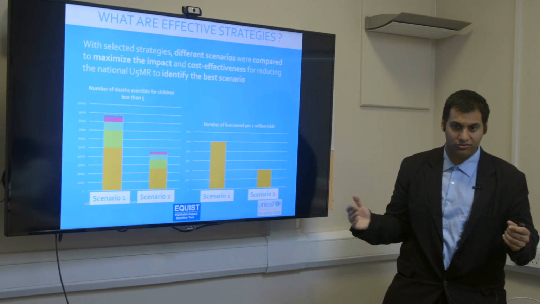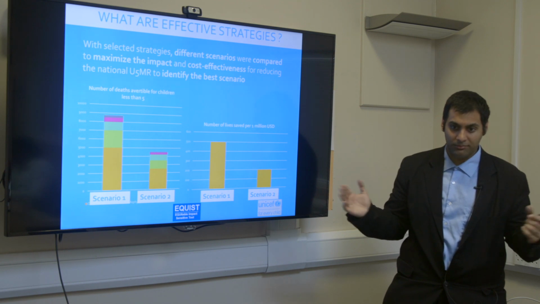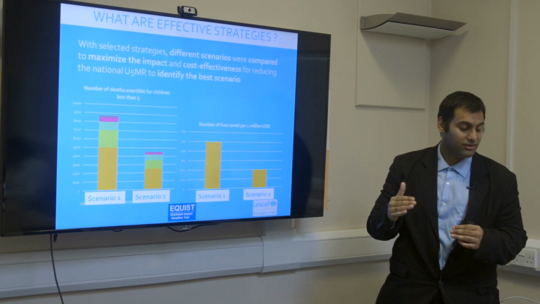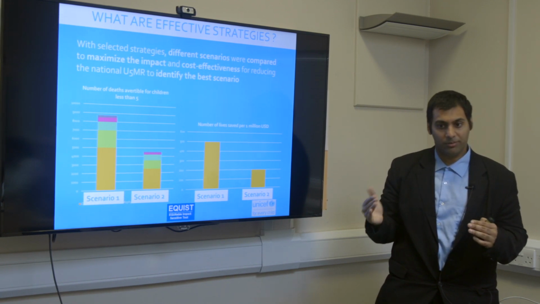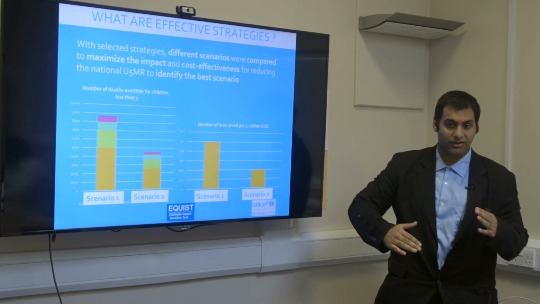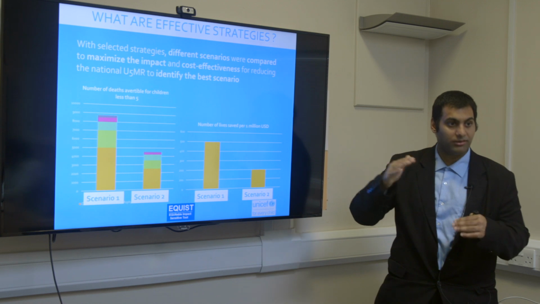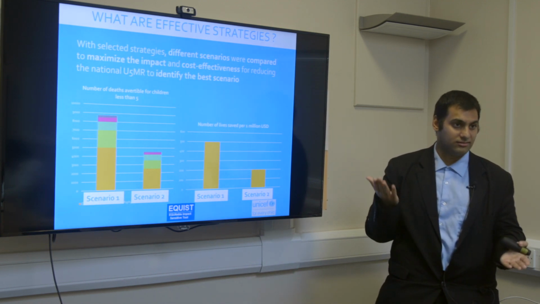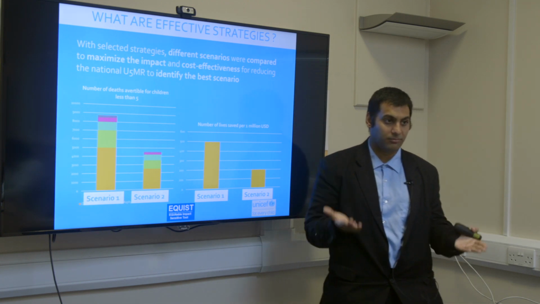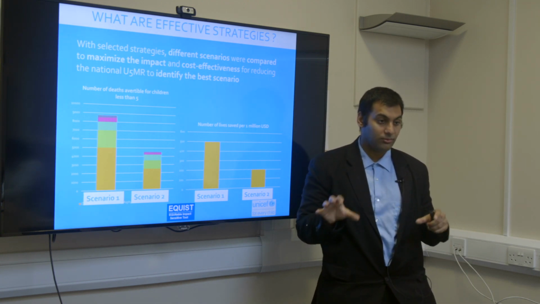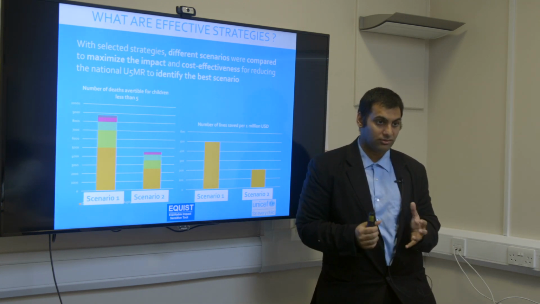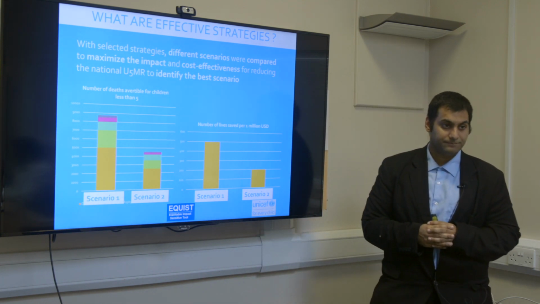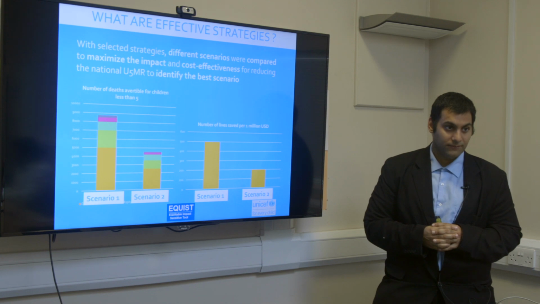on populations where we have a higher under 5 mortality rate but a lower total number of deaths, or should we focus on populations which are the opposite, which have higher total number of deaths but a lower under 5 mortality rate? So this is the scale that health policy program makers have to try and balance, and to find really which populations they should allocate resources to most effectively. And they ought to know the effectiveness of their strategies beforehand.